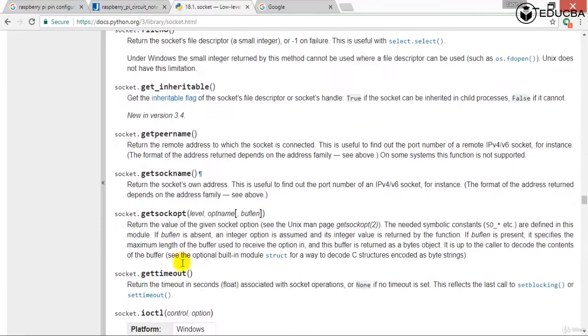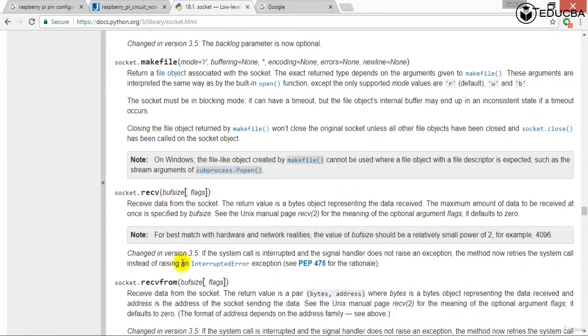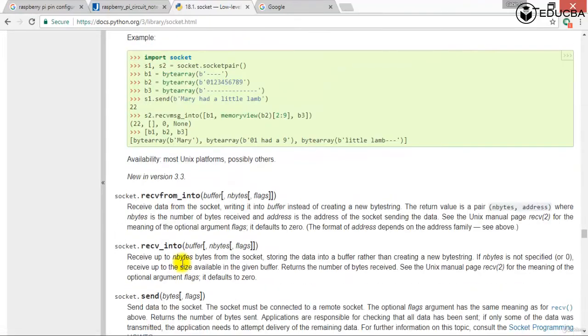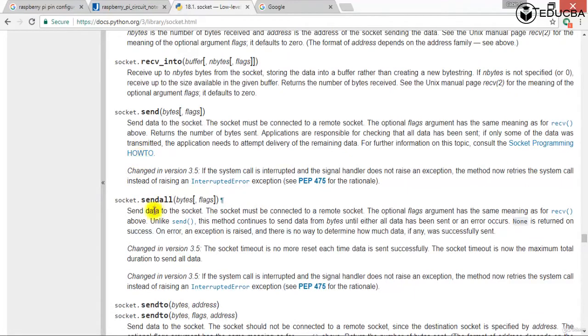The next method that we were going to use is the sendAll method. That means sending data to the server. So there is a thing which says sendAll, and you must send bytes of data.